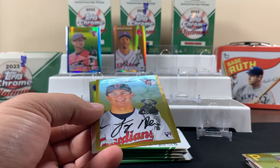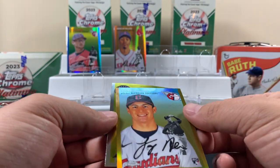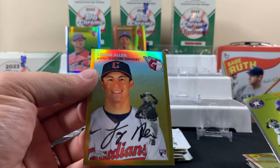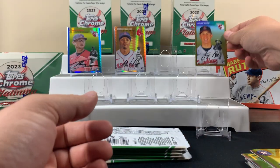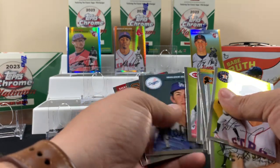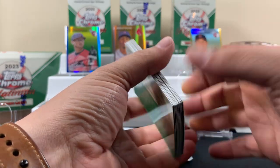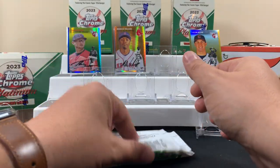So you see how all these are black right now? Well, I like how the stance and stuff is on it. Is this considered a gold card? I'm not sure. That's what I'm saying. I'm not too sure. I'm going to say yeah. Some of my guess. Looking at one is a good picture.